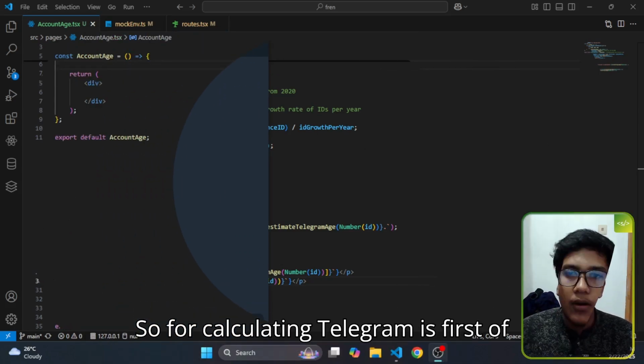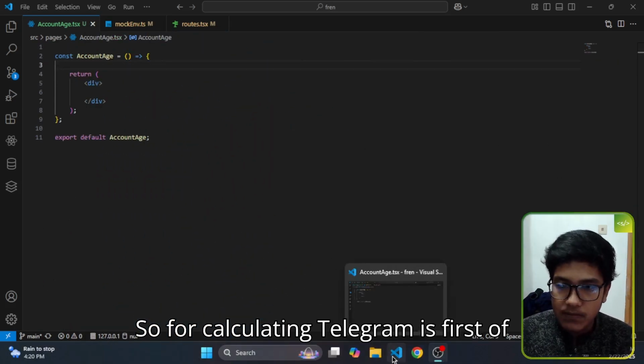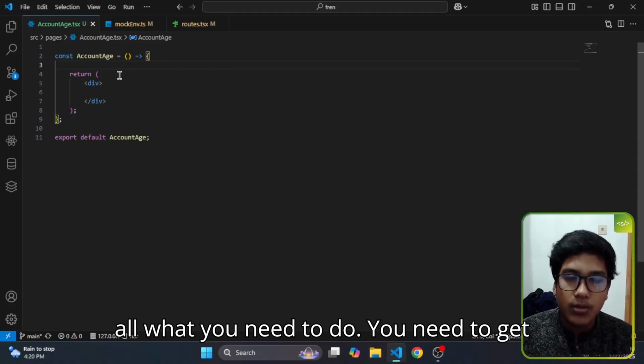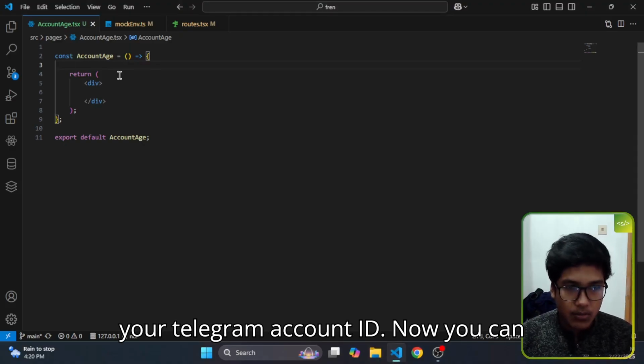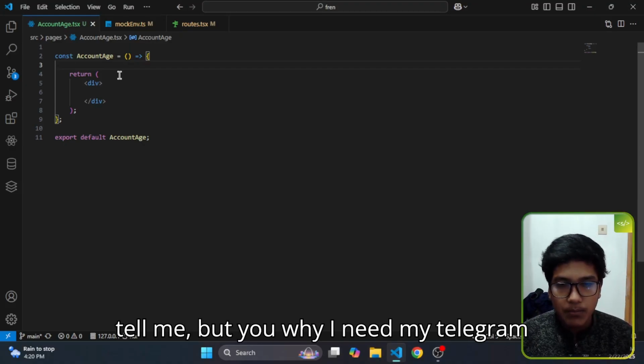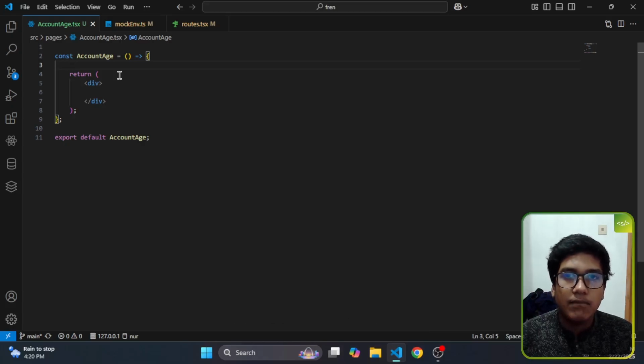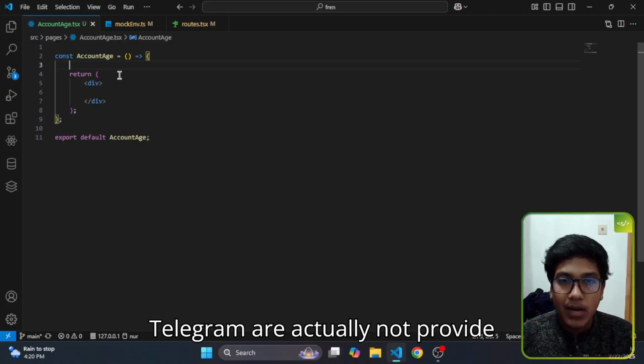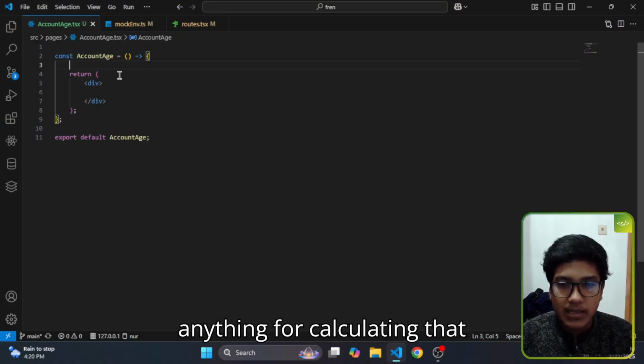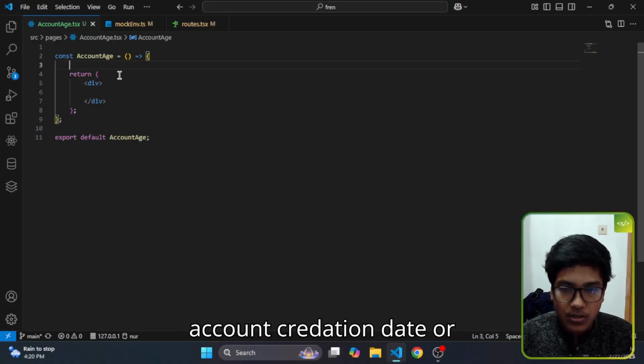Stay with me. For calculating Telegram account age, first of all you need to get your Telegram account ID. Now you may ask, buddy, why do I need my Telegram account ID? Because Telegram does not actually provide anything for calculating the account creation date.